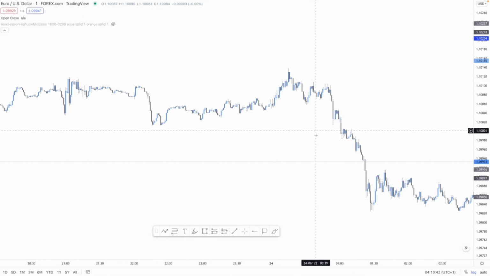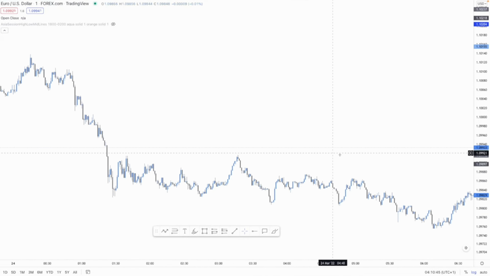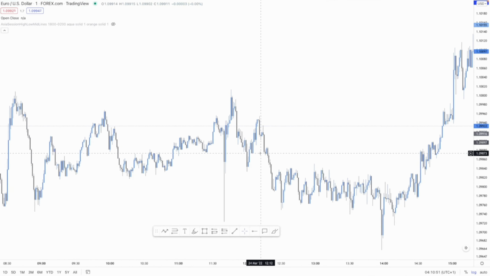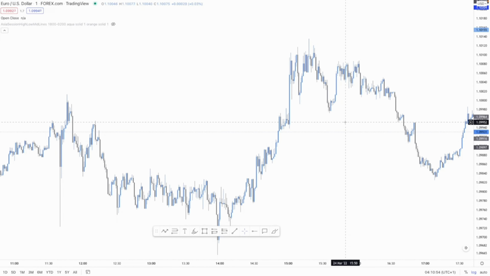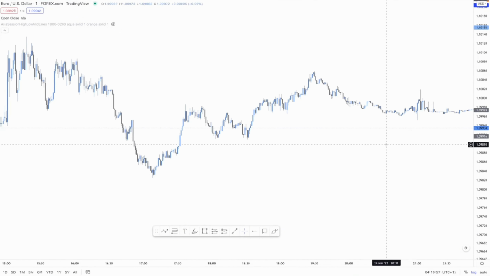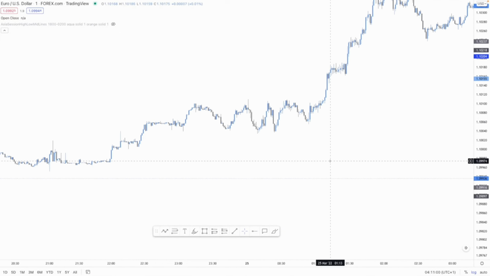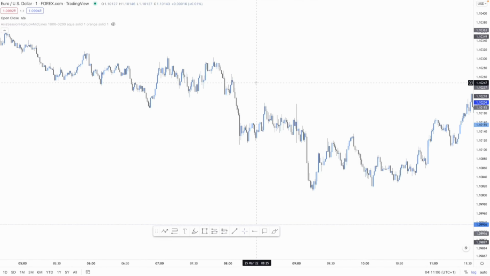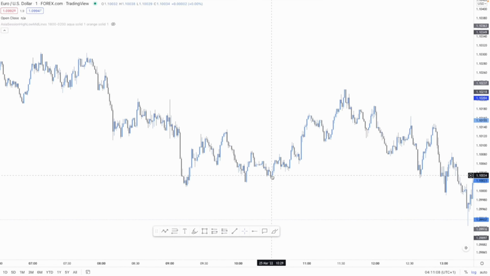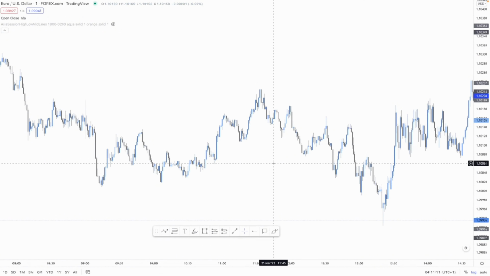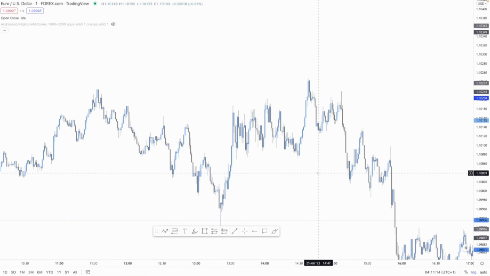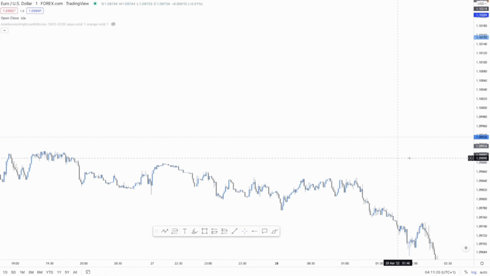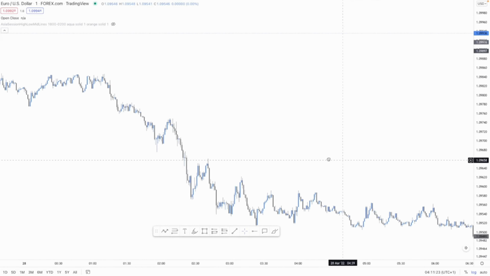Yeah, we could use that there, but it's not as clean. I want to find a clean change of character, so it makes it very easy for you to understand. We have a clean one there, but not as clean as I want it to be. No. Okay, we're just going to find a clean change of character just to make this simple for you, and you'll understand it a lot easier, okay? No, but there's not really a clean change of character there either. No. Okay, so it seems like it's going to be quite hard to try to find a clean breaker structure.